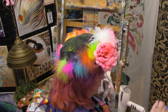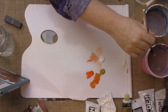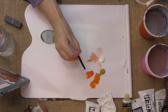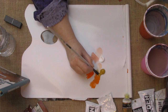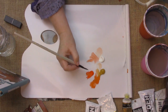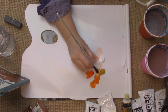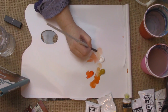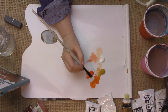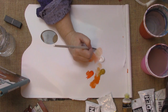Now, over there on your colors real quick, we have white, cadmium red light, and yellow ochre. Okay, yellow ochre. That's the third one. We just want to make sure. Yeah, that's totally fine. And you can do medium in this, and you can do the light. Either will get you to the beginning because really your skin tones are going to be kind of a peachy orange, and then you're going to be lightening or darkening them.